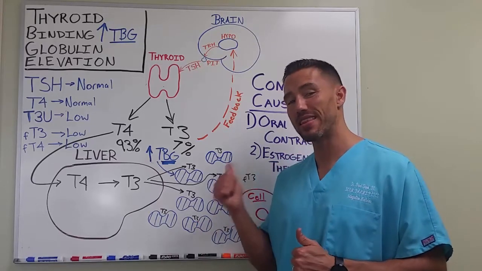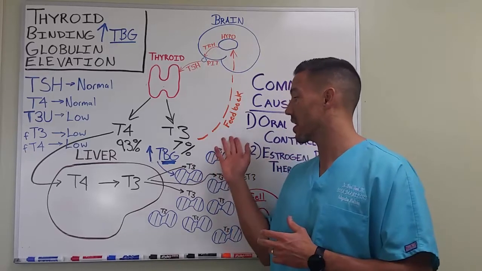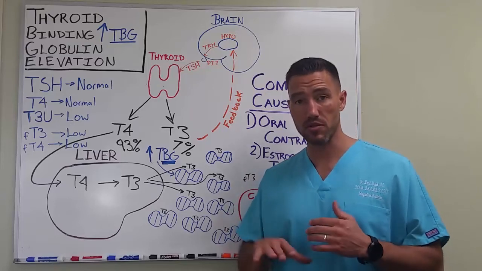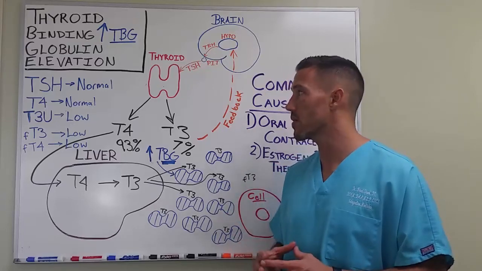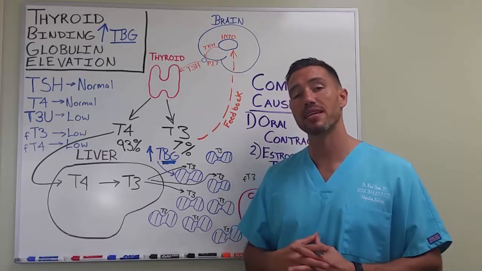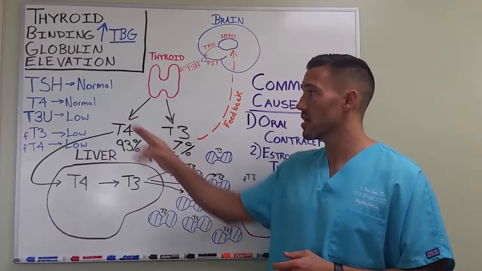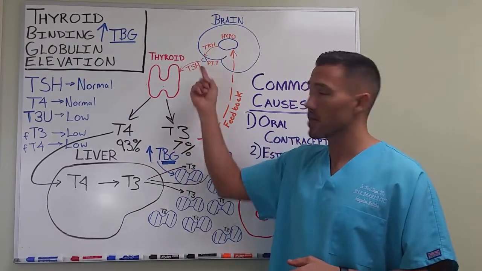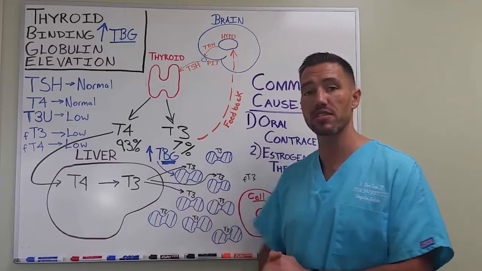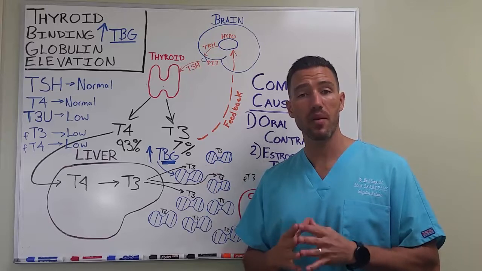Dr. Shook here. In this video, what I'm going to teach you is another one of the patterns that I commonly see in practice that causes hypothyroid symptoms, low thyroid symptoms, even though TSH and a lot of the labs look normal. So it can be very misleading. If you're going to your doctor and they're checking your thyroid, many times they just screen by looking at TSH, which is produced by your pituitary gland, and it doesn't tell the whole story of the physiology and where it can break down.